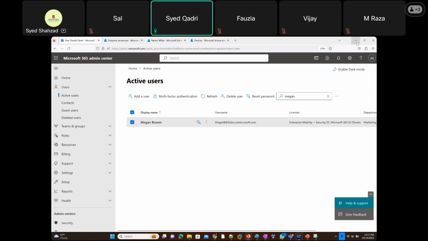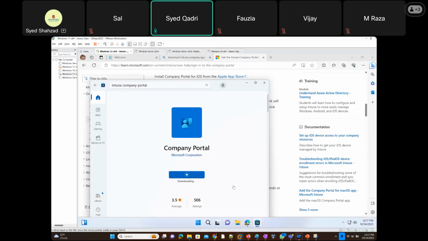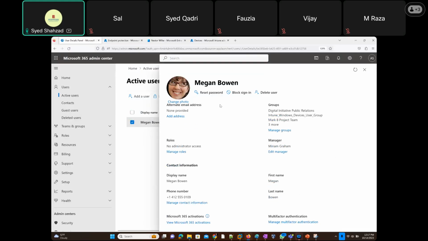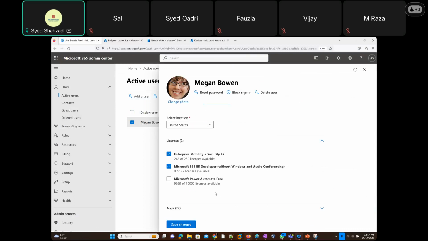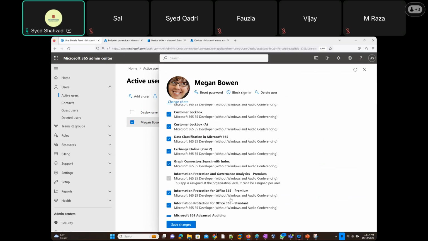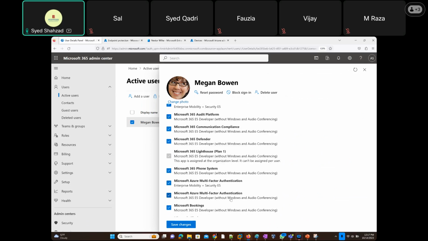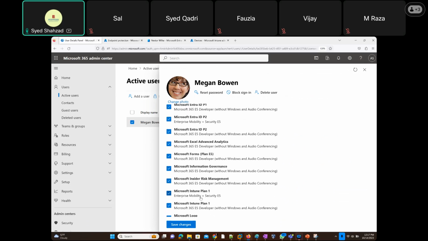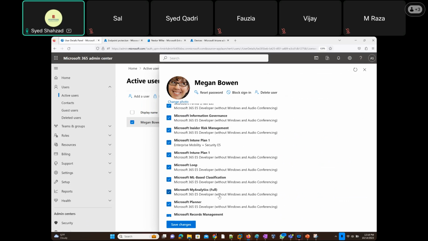So my understanding is that one user added has an Intune license, so he can use all the administrator portal. There's no need for extra licenses for Exchange, for SharePoint? No. In the same place, the Exchange license is separately available. You can see that there are licenses for 77 applications there, right? Suppose it's just Intune and not Exchange, then the user cannot use email. If it's not a Teams license, then the user cannot use Teams as well. So for every application, there's a separate license, or an MS Office license has to be there. There are 77 applications there. So yeah, the user has to have other licenses separately. Just an Intune license does not let the user use anything else.